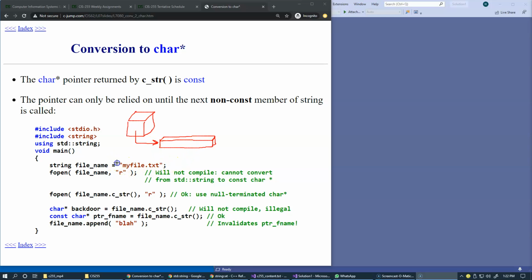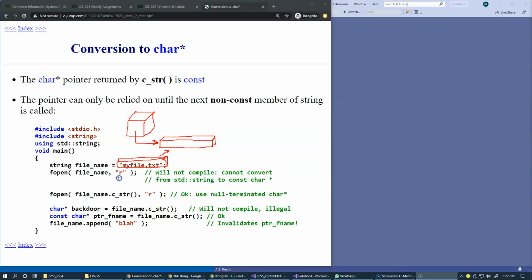So this string, which in itself is something that is stored in read-only memory in the computer, is used as a prototype to copy these characters into this dynamic memory. And then we decide to use this object file name, our string, as the file name in the C library function fopen to open the file in read-only mode.